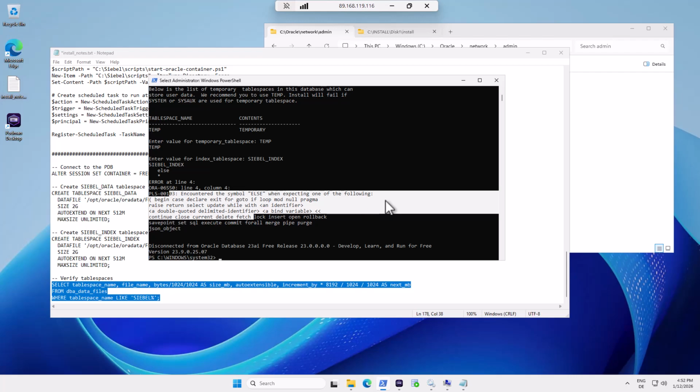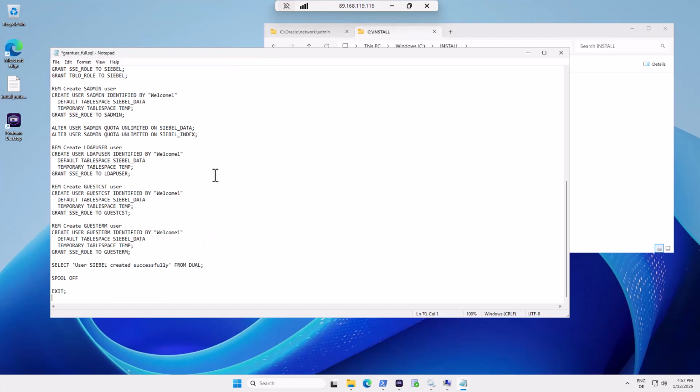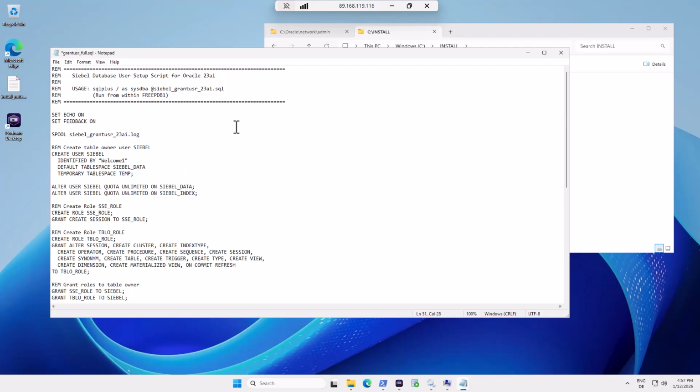So what I fall back on is a grant user script that is extracted from the grant user SQL with all the values entered, and I run that one. So this is the file I mentioned. You can generate this by reading grant user SQL, which I did with the help of Claude, and of course fill in the blanks, that is the passwords and the usernames.